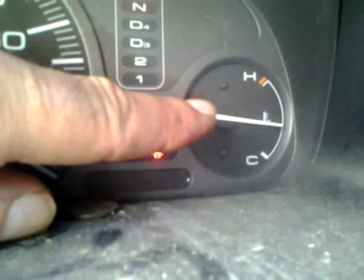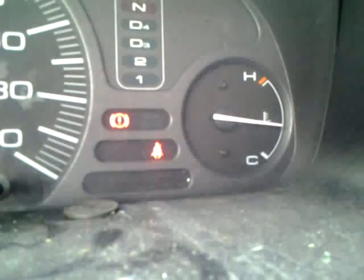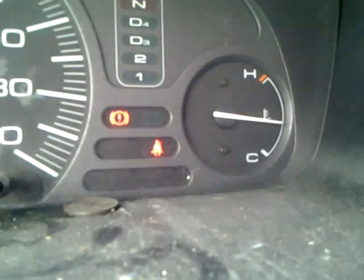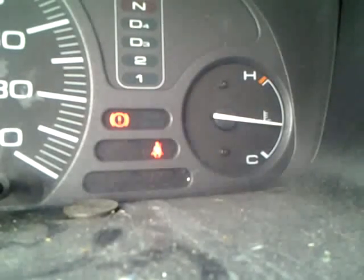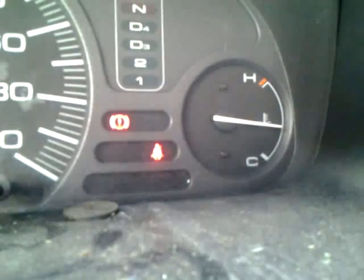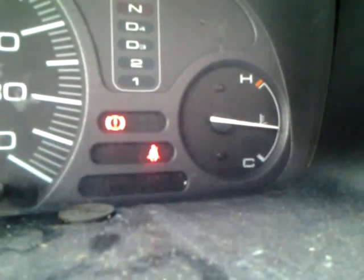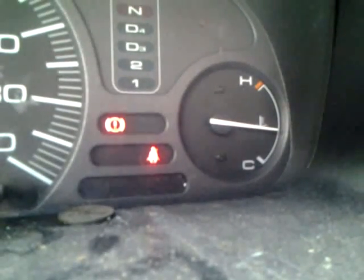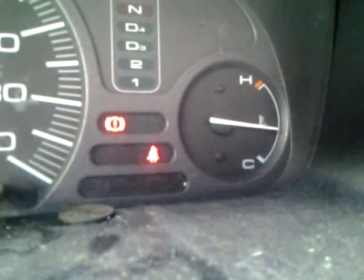The reason I want to be specific about this is that it can be misleading when troubleshooting a problem like this. If you look at your fan and it's not running, but your engine hasn't actually gotten to the temperature where that fan has to come on, you may be misled into believing you have a problem with your fan. In reality, the engine temperature just hasn't reached the point where that fan needs to operate.